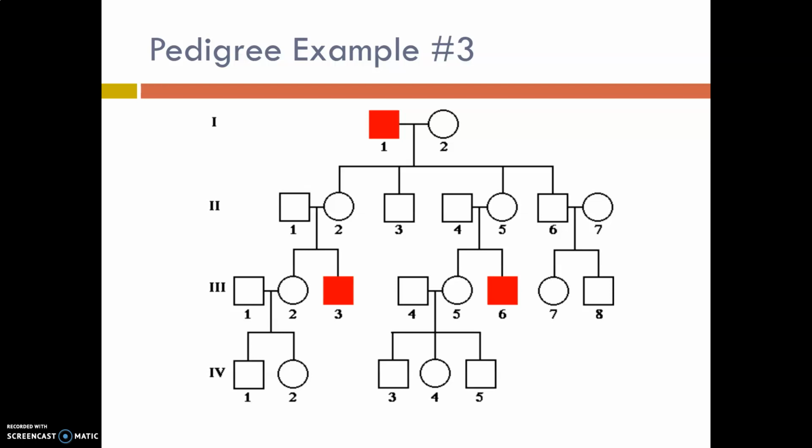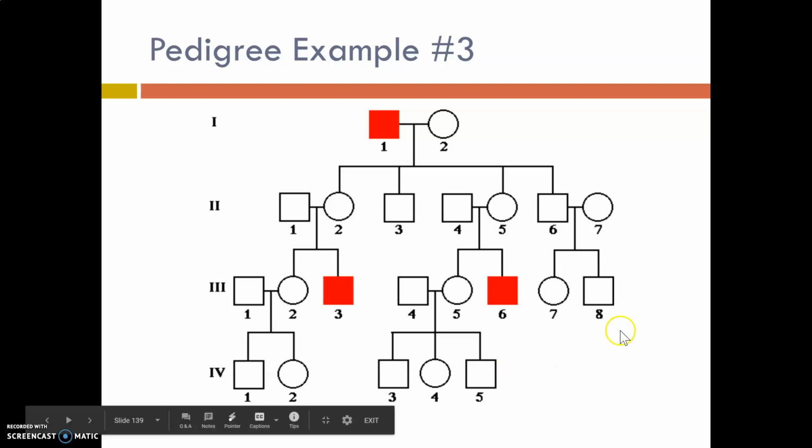So what you've got to think about here is who's affected. Does it affect both sexes or is only one sex affected? If one sex is affected more, then that's going to lead you to believe it's a sex-linked trait. If both are affected, it's going to lead you to believe it's autosomal. So I've already decided I think it's recessive, and I see males are the ones that are affected. So that's leading me to believe that it's an X-linked recessive trait.